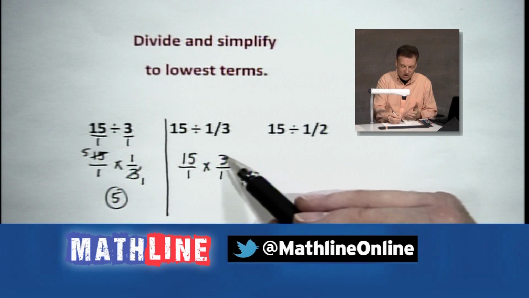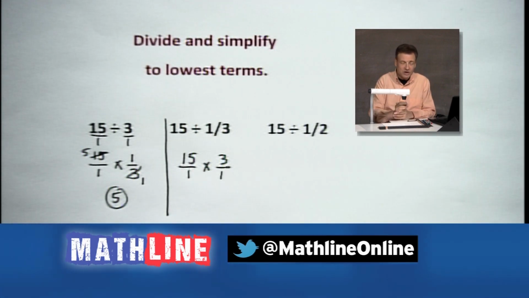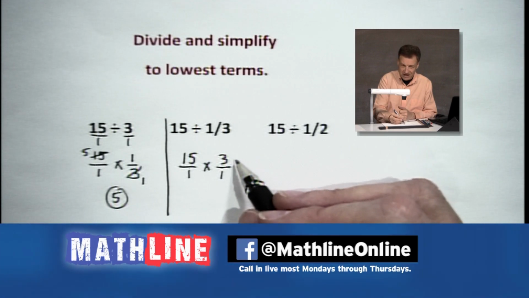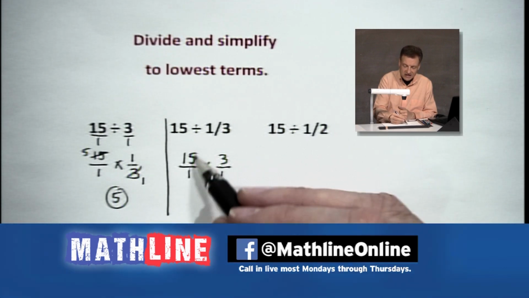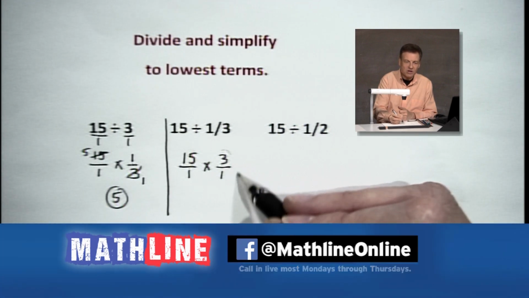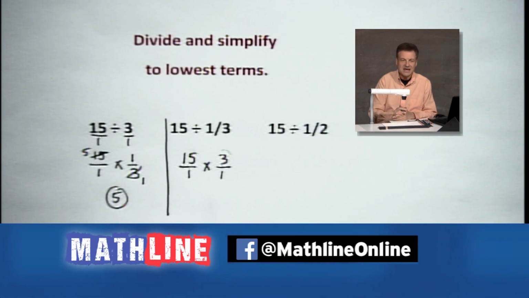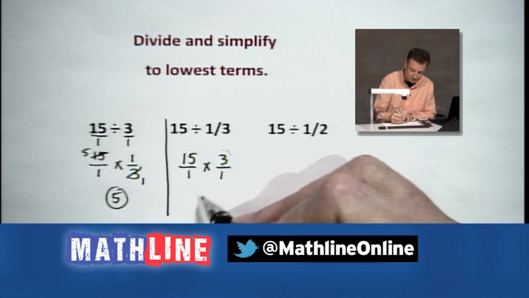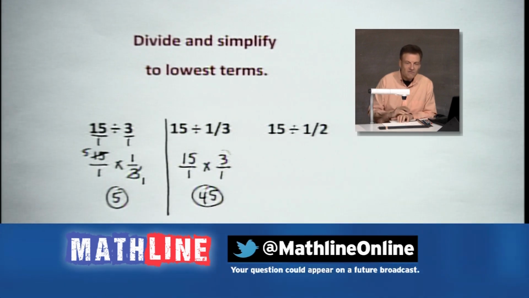You're basically not regrouping per se, but you're rewriting numerator and denominator here into different places. The 15 over 1 stays the same. The only place we go with a reciprocal is this little guy here, the second term, what follows the division marker, what follows your division, all right? By the way, 15 times 3, we pick up 45.